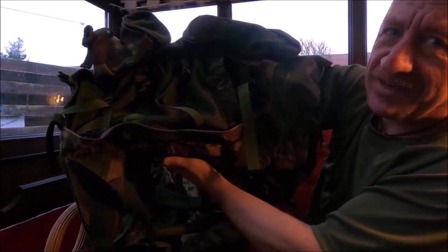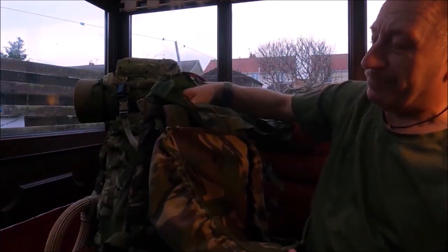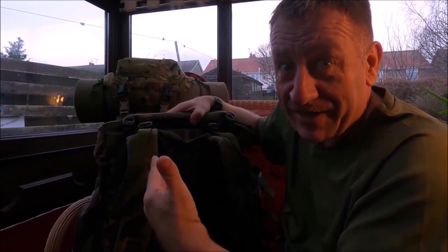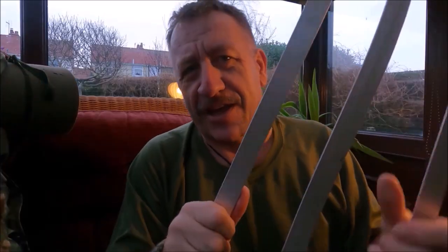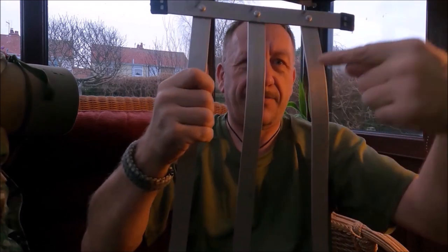It's hardly anything. All the weight of the bergen is in this top lid, which I'll have to also swap out for a jack lid, but in a separate video. And the back support here, the system, all the weight are in these ribs. So that's the frame. Simple little T-bar.